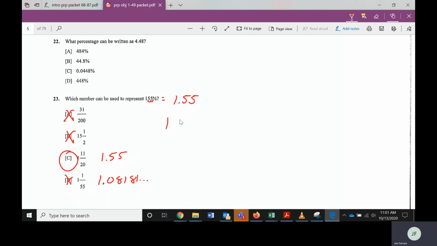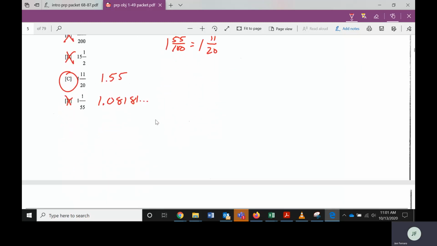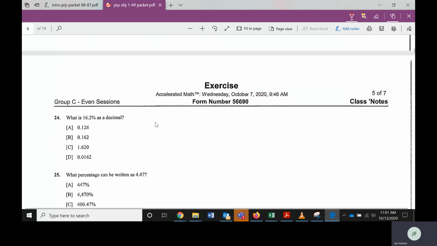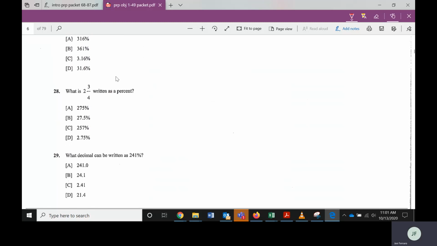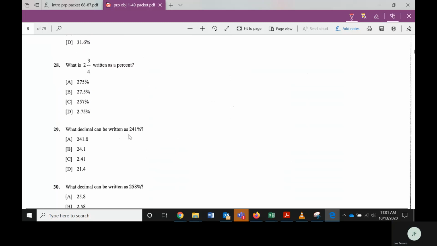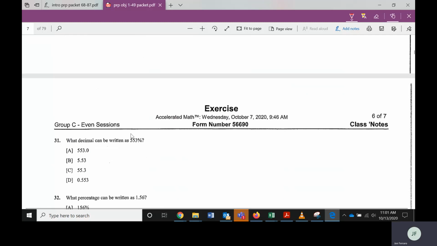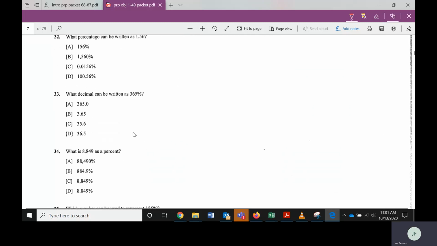Again, the other way you could do it is this goes 2 numbers out. So this would go over 100. And then 55 and 100, 5 goes into both. So you divide by 5. 55 divided by 5 is 11. 100 divided by 5 is 20. Okay, so that's the other way of doing it. Just making sure there's not anything else. Okay, change that to a decimal first. Okay, I think that's the main stuff.